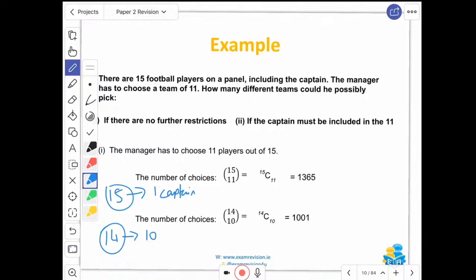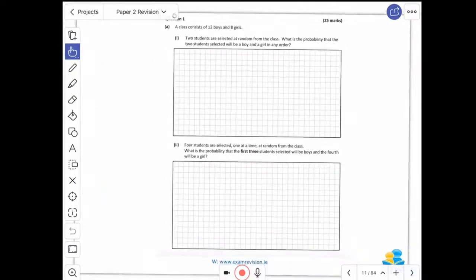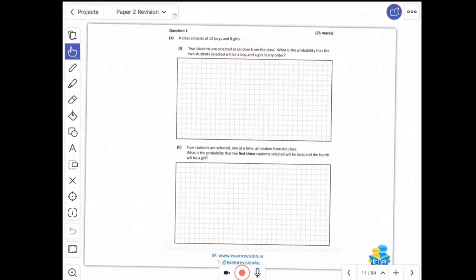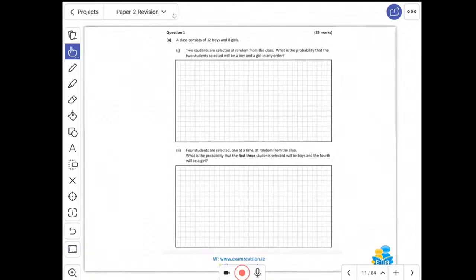So again, that's just an example of your combinations questions. Okay, so now what we're going to do is we're going to have a look at an exam question. Now, I suppose what I want to show you with this exam question is there is more than one way to do a lot of these questions, and I would definitely advise you to study your mark scheme as well, because sometimes you'll be thinking, do I need to use combinations or permutations, or what do I need to use? Sometimes it's as simple as just looking at something as maybe a consecutive event.